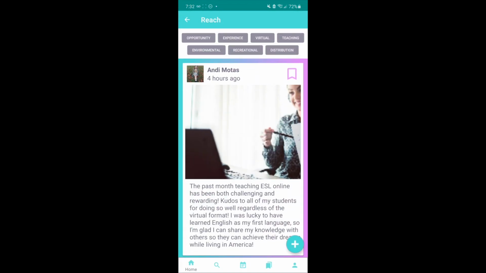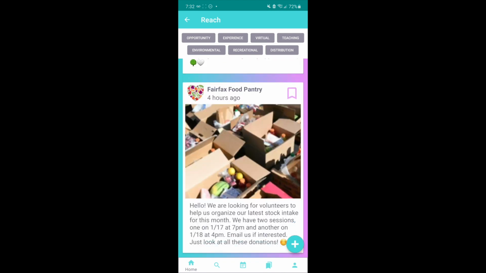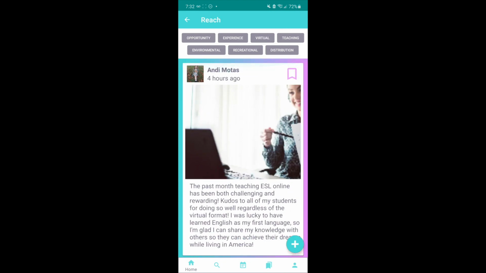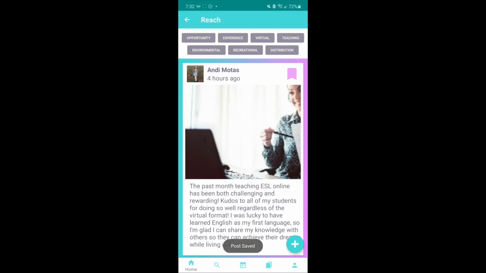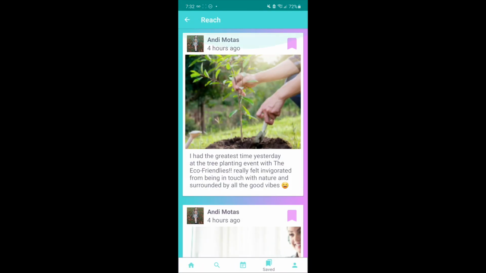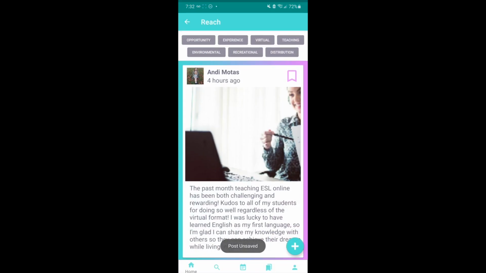So the first page I'm taken to is home, where I can scroll through all the posts in the feed. And as you can see, these posts are very similar to Instagram. We have the author and their profile picture on top with the relative time from when it was posted. And there's also this saved icon that the user can hit for different posts. And on the bottom navigation, there's a saved page where the saved posts will show up. You can unsave it to clear out that page.